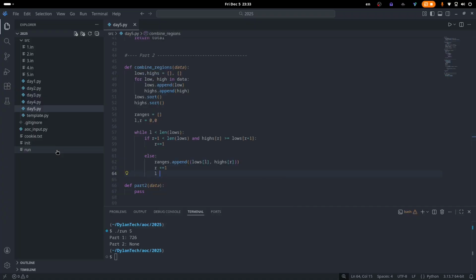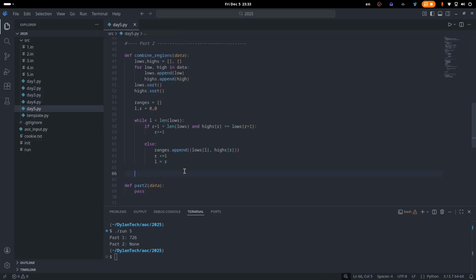And then we'll set our new L equal to our new R. And remember, we always want to create a situation where we can assume that L is the true lower bound of any given region. And we just found it here because it failed this check. So we know now that L is going to be that R plus 1 from up here. And in the end, we can just return our ranges.